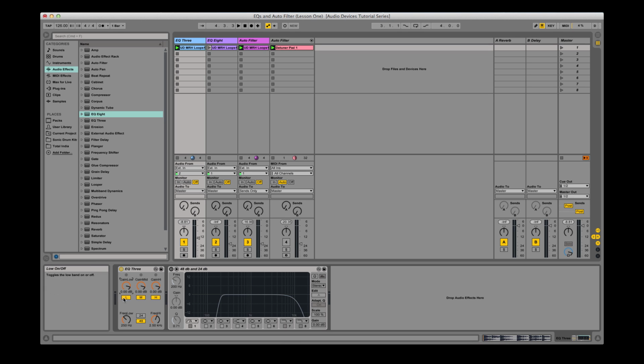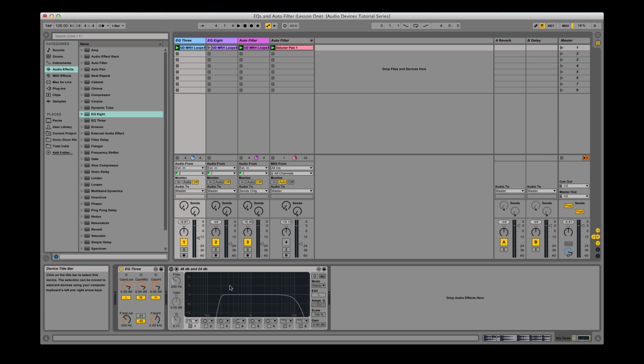Below that you have your kill switches, so as you play it, you can see that you can just kill certain frequencies if you don't want to actually use the knobs. The lower section is kind of what controls and forms how the upper section is going to function. So basically these two here are going to set your frequency ranges. It defaults at 250 Hertz, and below is going to be your low frequencies, and your high frequencies are going to be 2500 Hertz and above.